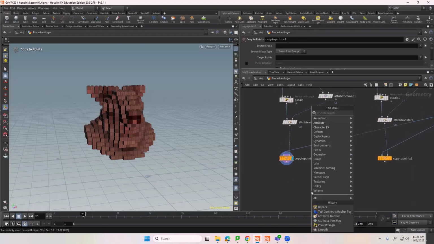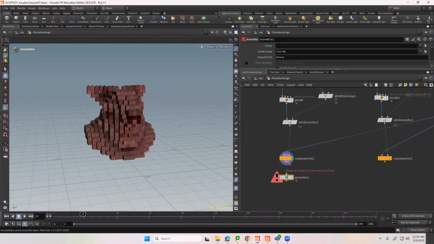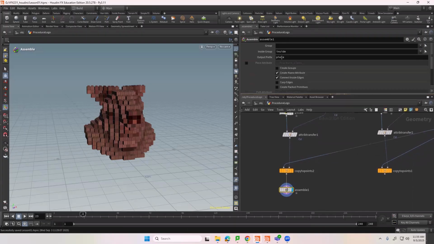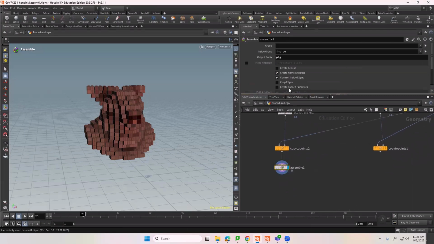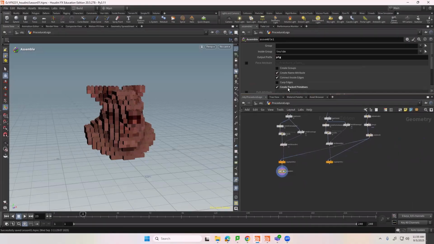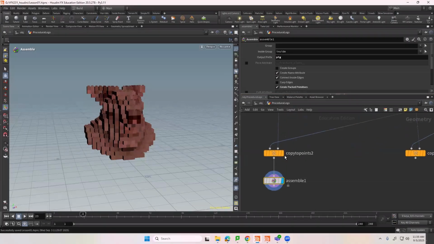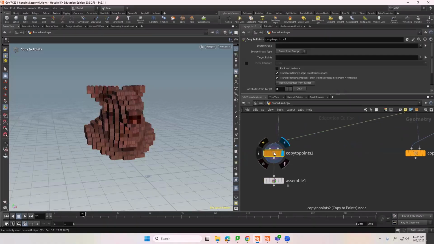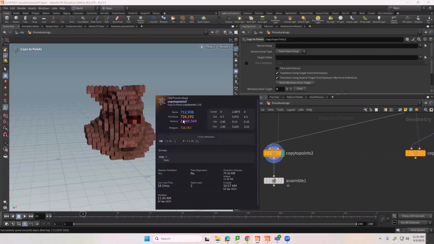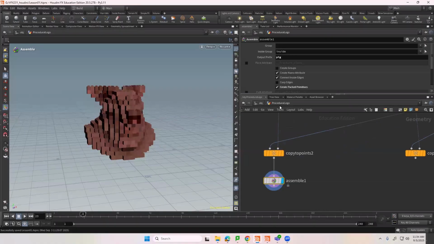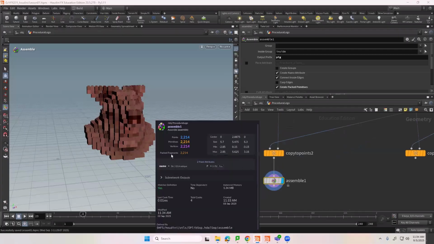Let's make this one here Assemble first. Assemble with a piece attribute at P, and also create the pack primitives. Before, if I middle click, there are a lot of polygons here, but with Assemble and pack, we can see the number only.